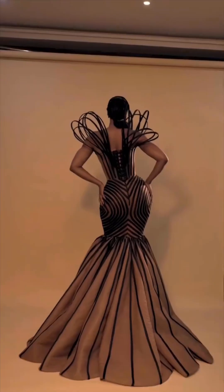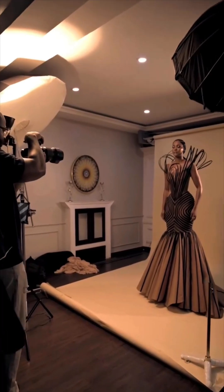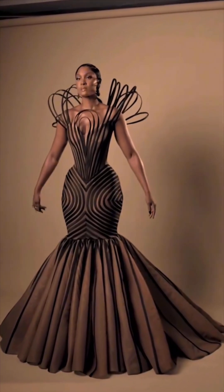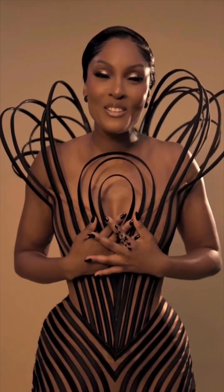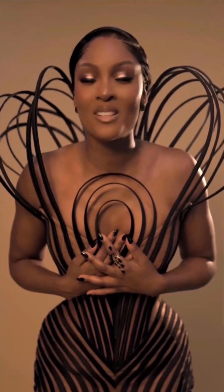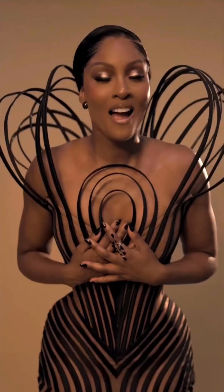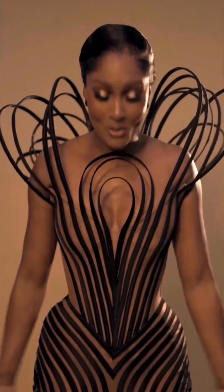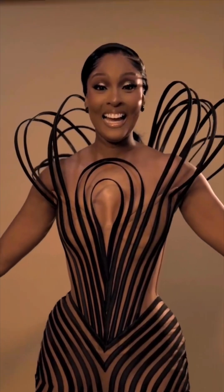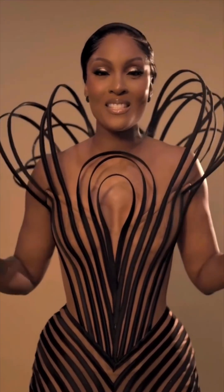It's not that easy to recreate Vicky James' dresses because they are always very expensive — the materials used are always many and it is not easy to just do it just like that. That is why I brought this documentary for you: it is just to analyze how they created this design so you can learn and do it on your own. I'm going to make it as easy and simple as possible.